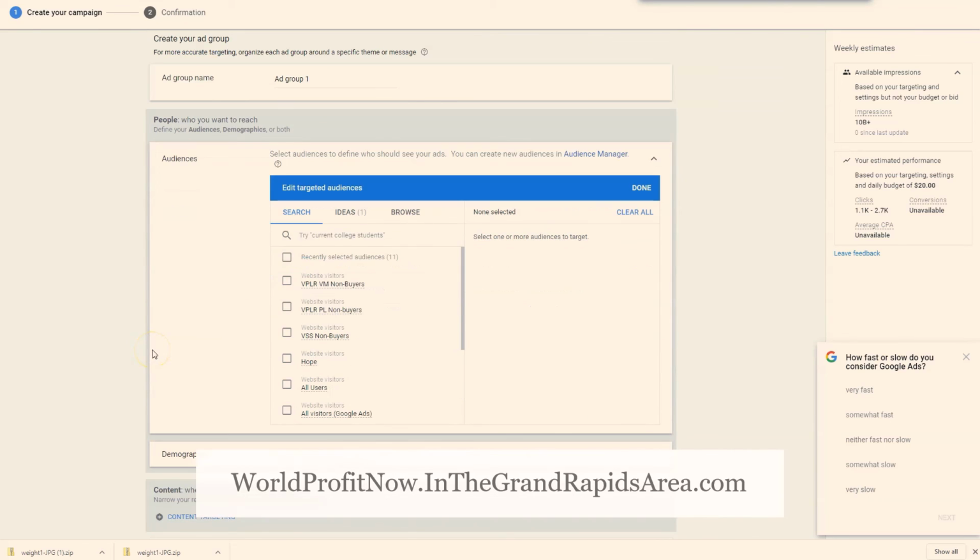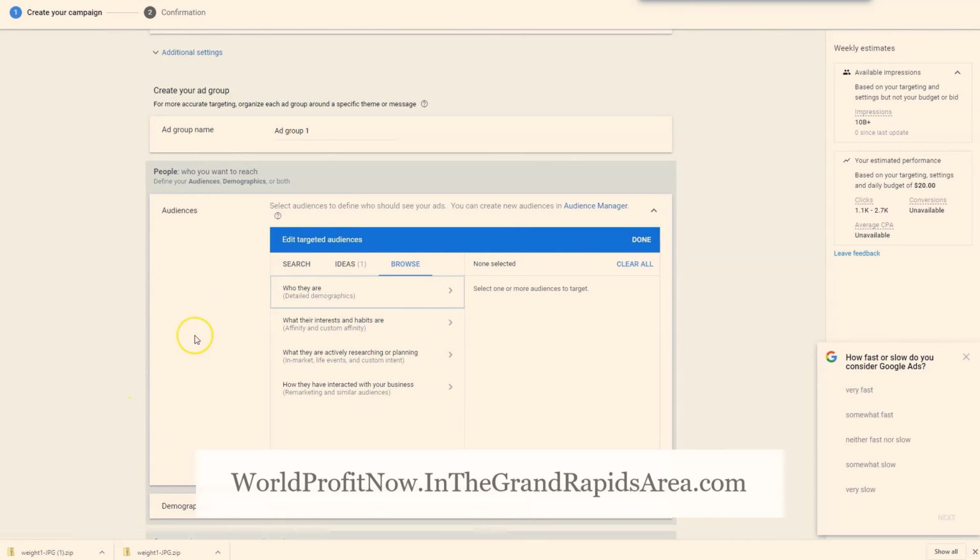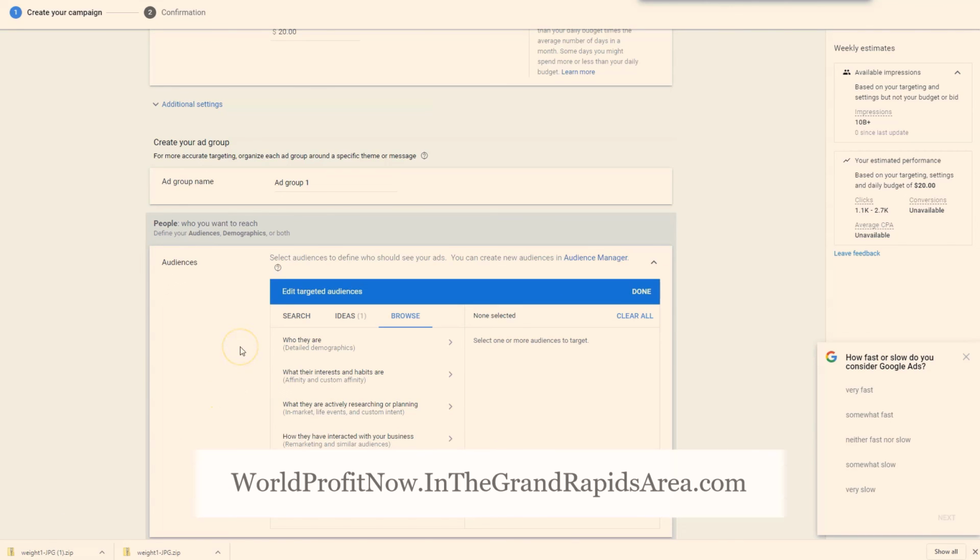Now, down here in the ad group portion, what we can try and do is search for people who are interested in losing weight. And remember, this is not like the search ad that we did in the previous module. We're not targeting specific keywords. So we're actually, instead of waiting for people to come to us looking for what we have to offer, the whole context has changed with the display ad here. Now we're going out and finding people based on maybe past indications to Google of their interests and bringing them to us, letting them know that we're here. So we have to actively go in here and figure out who it is exactly who we are targeting.